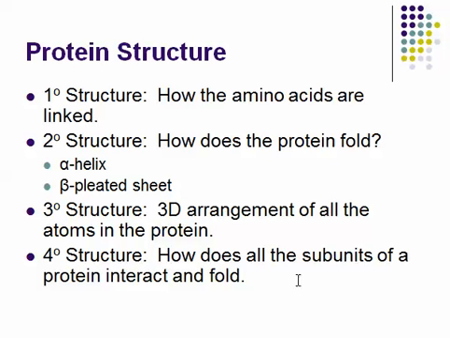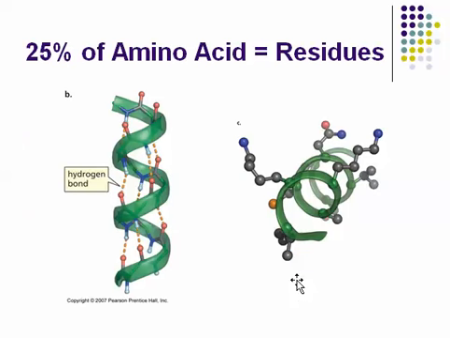Like we've said before, we've mentioned already a primary, and we've mentioned secondary as well. And secondary, we said, were alpha helixes and beta pleated sheets. What you're seeing on the screen right now is basically an alpha helix. You've got to think of these things as slinkies. And when you take a look at the alpha helix, you've got to imagine a tunnel. And the tunnel on the inside is kind of barren. There's nothing really there. And on the outside of this tunnel, or the slinky, or the spring, however you want to view the alpha helix, on the outside of the slinky or the corkscrew, that is where the R groups are going to be located.